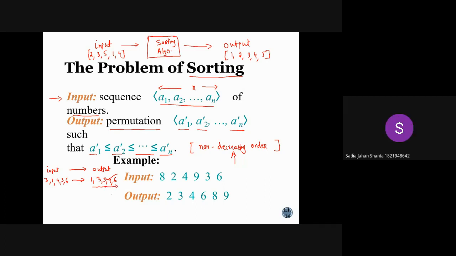So if you say ascending order, it would be correct if you do not have equal key values, right, Nakina? Each of these values are said to be keys. So if you do not have equal key values, then that's fine. For example, here we have an input sequence 824936. No key value repeats, and therefore you see it's an absolute increasing order or ascending order. No problem. You get it, right, Nakina?